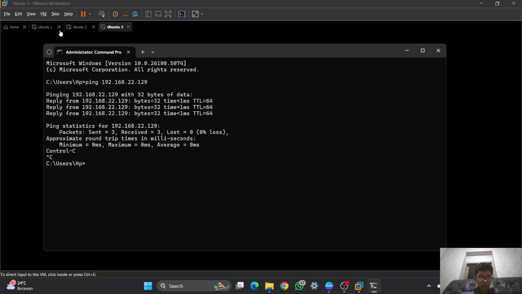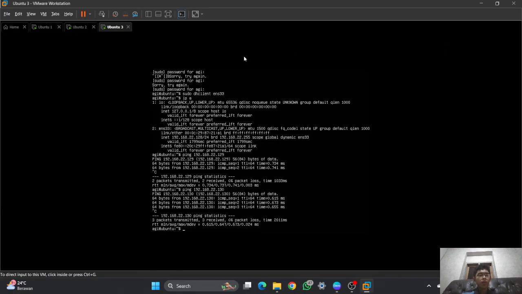So the configuration of host only is successful, but you must remember that with host only, it can only ping to the other VMs and the host OS, but from the VM it cannot ping to the internet. It is different from the NAT or bridge feature that can ping to the internet. So that is the difference of the host only feature from NAT and bridge.